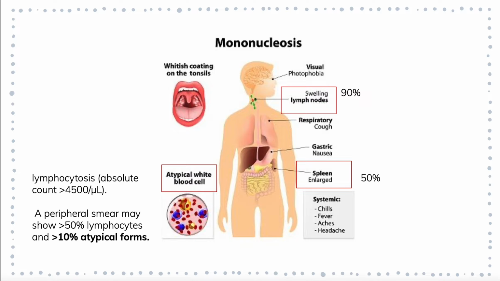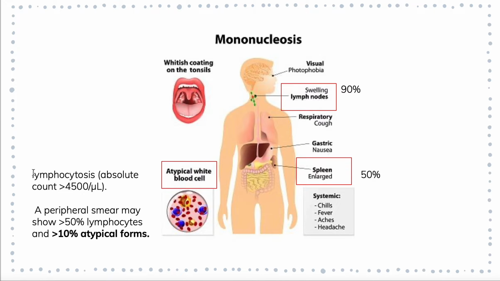So what we do is we need to further investigate because it can manifest a bit like other entities, for example, cytomegalovirus. So we need to be careful. An important thing about mononucleosis as well is that they may sometimes present with a rash. And the rash they present with is caused by the virus in only 5% of patients. For the rest, the 95%, it is because of the medication the patients are given.